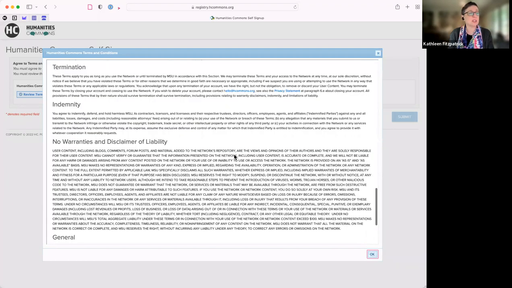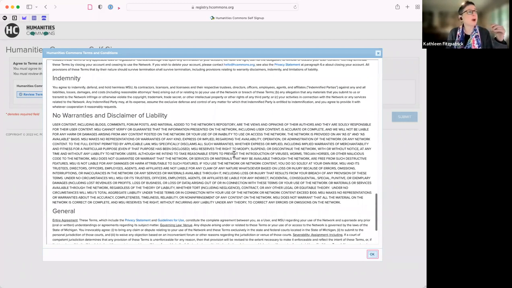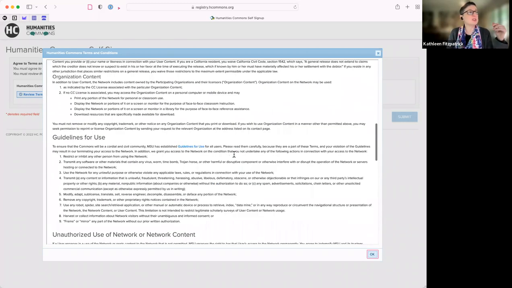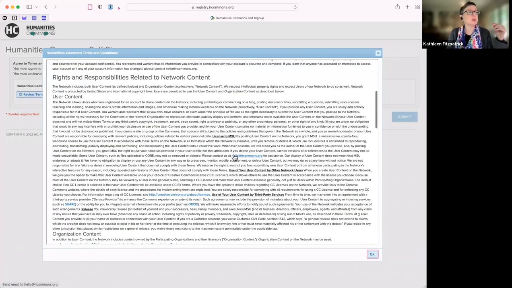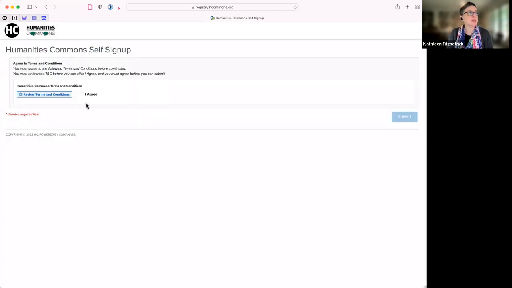It's a lot of the legalese that the MSU attorneys required of us, but we intend this to be as human readable as it can be. We particularly encourage you to take a look at the user content section. This is the place where we tell you that the content that you give to us will only be licensed to us for certain purposes, that it all belongs to you. So you take a look at that, and then the I agree button becomes available for you to click.